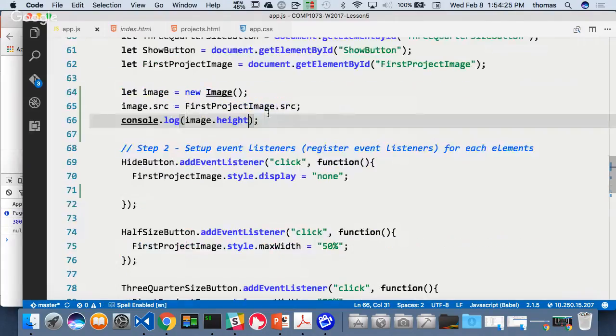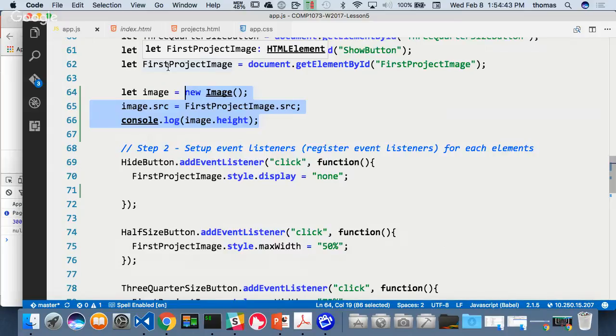Well, if that's the case, and if I've made image.source equal to this, maybe this isn't what I want. Maybe I don't want a new image. Because this is an image attribute, I'm tapping into the image attribute itself. If I used the image itself, I'd get the HTML element, the whole element. What if I only wanted that attribute, like the source attribute? So image.source is equal to project, the source of the image.